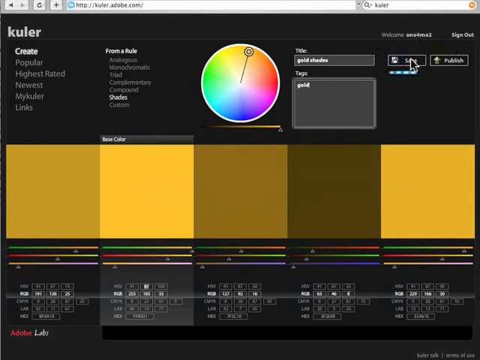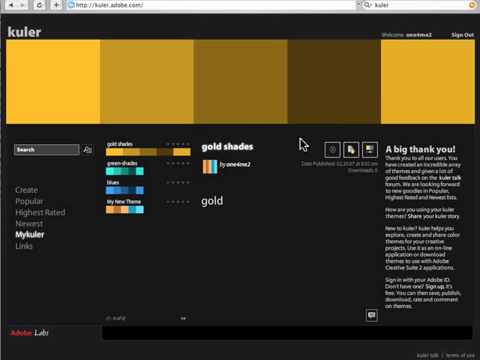You'll notice, by the way, there are also clickable areas for popular, the newest, or most highly rated. So if you want to see what other people are creating, you can certainly go to those areas as well. And there we go. Now it's in the area called My Kuler. Here are some of the experiments I've done previously. If this is in fact the one that I want, over here I have a couple of options, including to make changes if I want to, but all I really want to do in this case is make use of those color swatches in Photoshop.